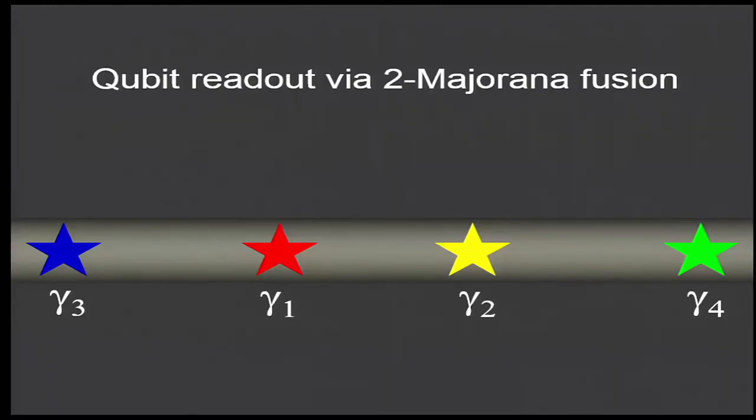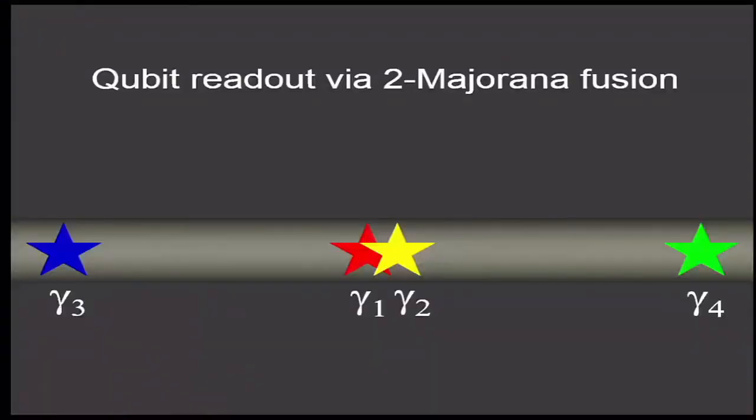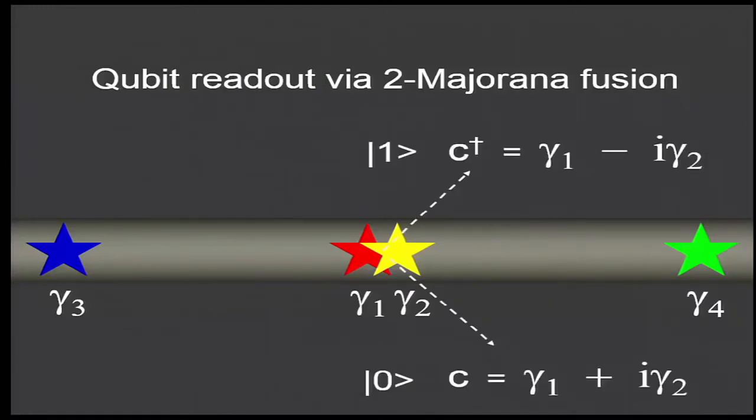So think about it. They're their own antiparticles. What happens when a particle meets an antiparticle? They annihilate and some energy gets released. So something like this happens with these Majoranas when they meet, and so we have to be able to bring them together. And then they annihilate, and two things can happen. Either there was an electron contained in this pair, or there was a hole. There was no electron. So this pair was either empty or full. And these are the two qubit states. So we should be able to read charge after we fuse the Majoranas.